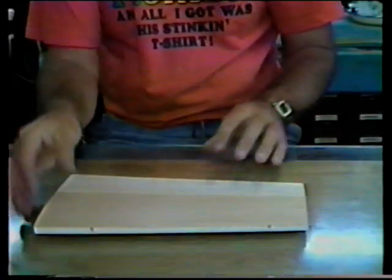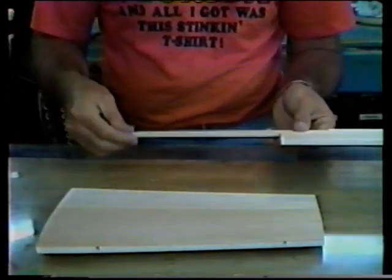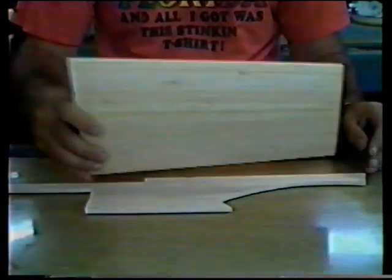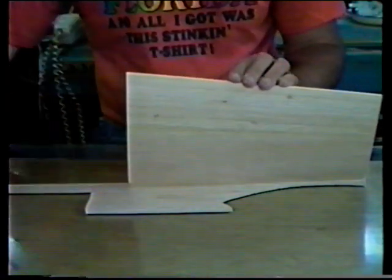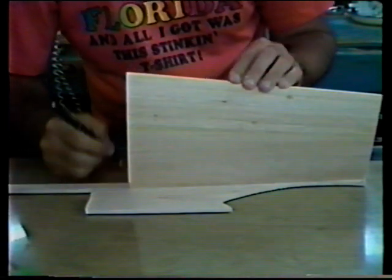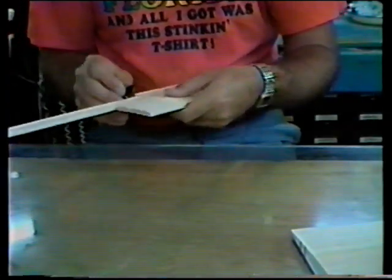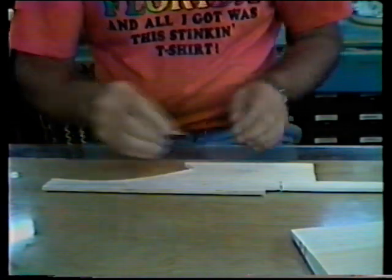All right, I'm going to glue this up. Get my wood out. So by tomorrow, we should have both of these things in one piece. It's ready to start making some real progress on the tail. I don't have to make up the horns yet.